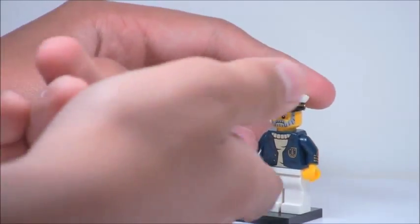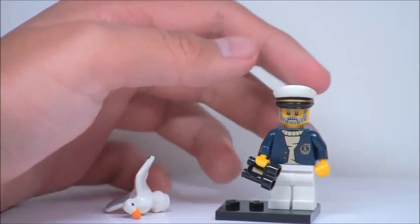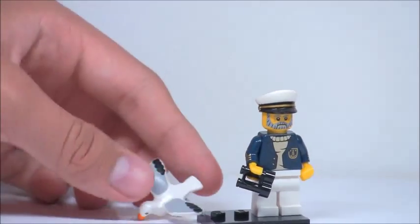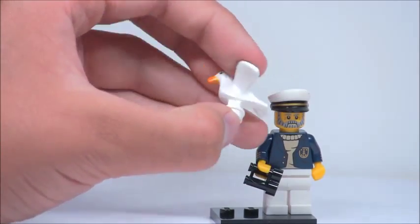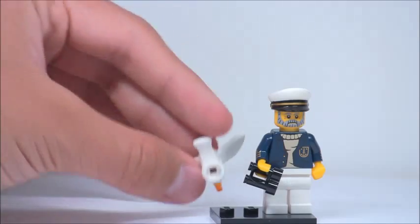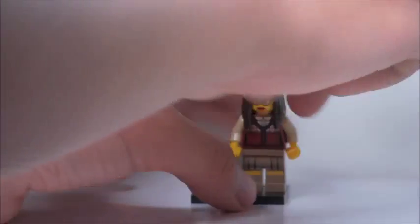But his pants are just blank. But I really do like his torso, and his seagull piece is just amazing. I mean, I think we always needed a seagull, but it's kind of rubbery, which I'm a little bit disappointed about. But overall, it's still pretty cool. So there is that. And here is the nerd girl.